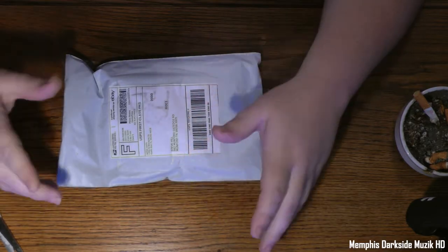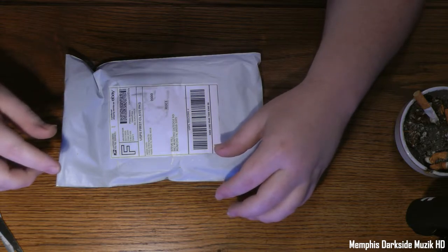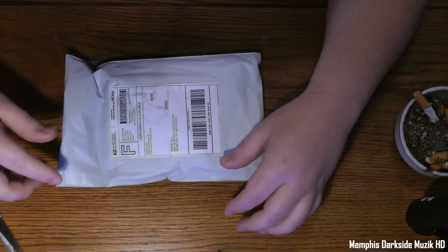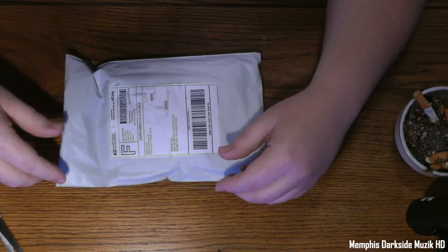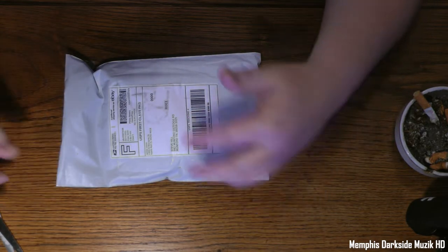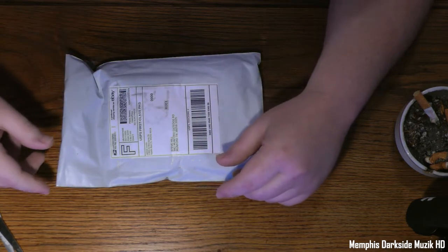Today what we're going to be looking at is the Ulanzi PT-3S triple cold shoe mount. I haven't found too many videos online about how this actually works, so let's go ahead and crack this open and see what we got.